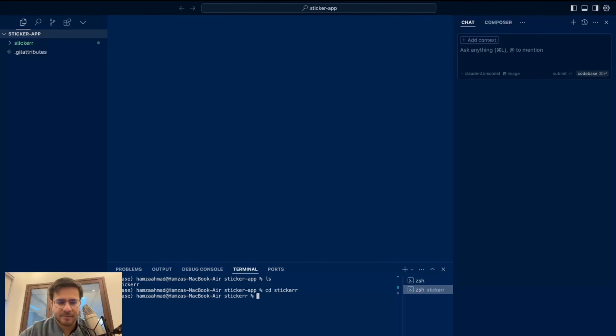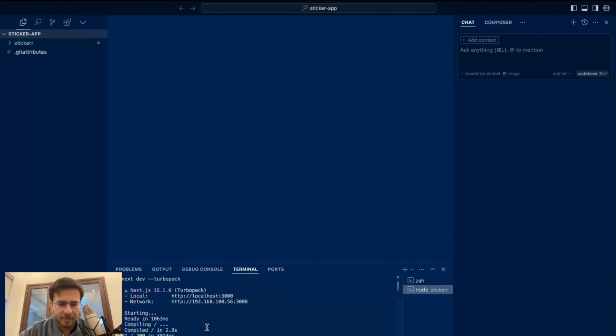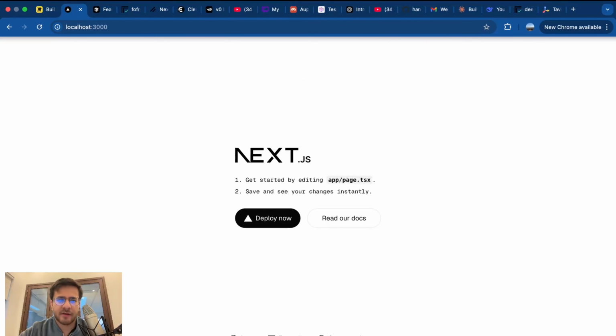There you go. Now we're in the sticker folder. Perfect. Now let's run this. npm run dev. So that we can see our website. And there you go. Our localhost 3000, we can see this right over here and it's running.